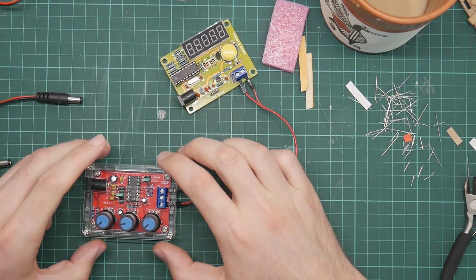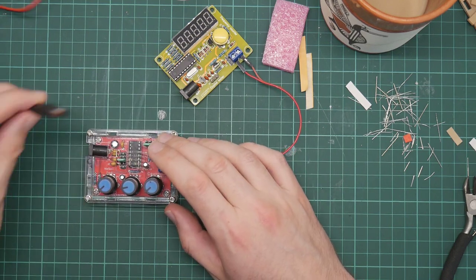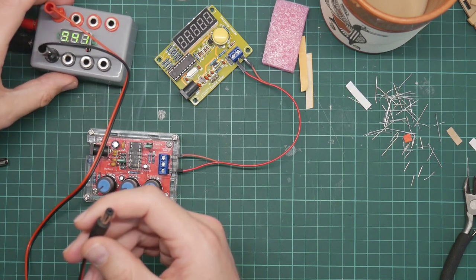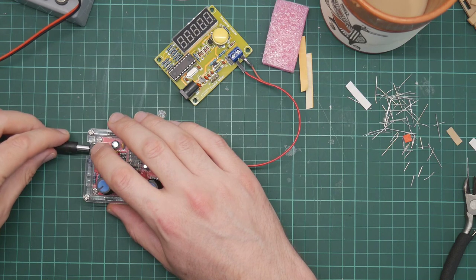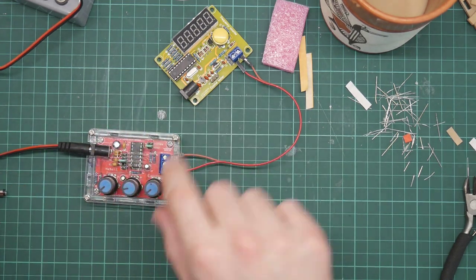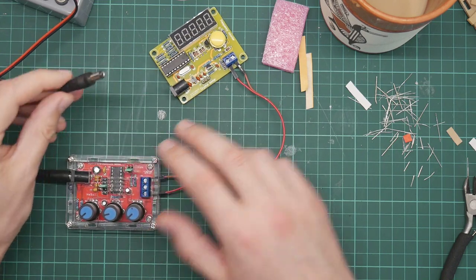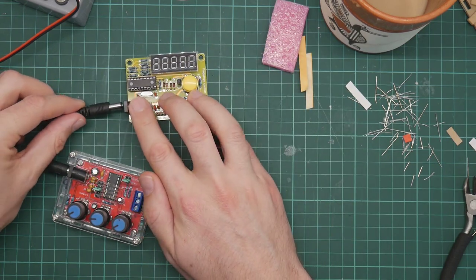All right, so here we have the signal generator that I built yesterday. And this is connected to my bench power supply at 9.4 volts, because this needs 9 volts to run. And it's configured for a sine wave and with some random stuff. This, however, is plugged into USB and is producing 5 volts. So we plug this in here and see what happens.